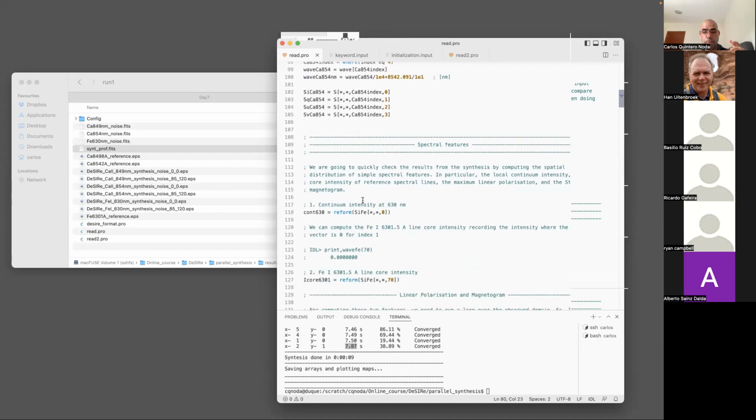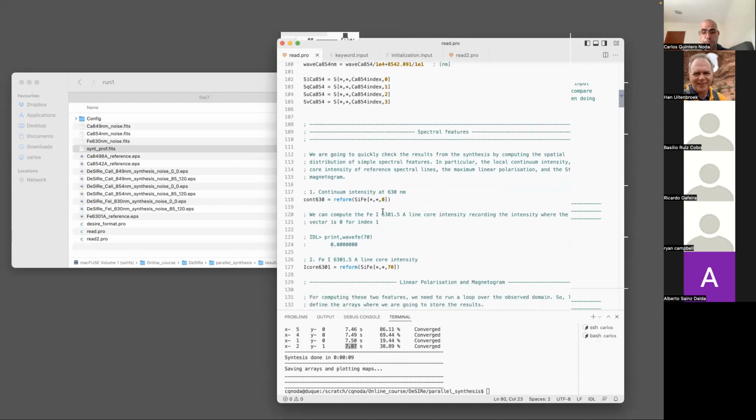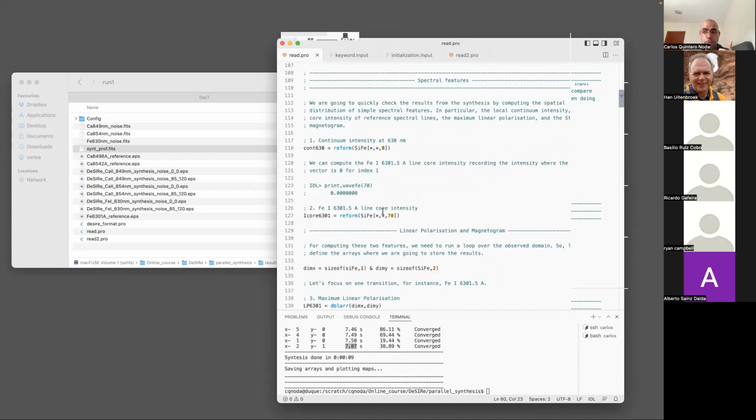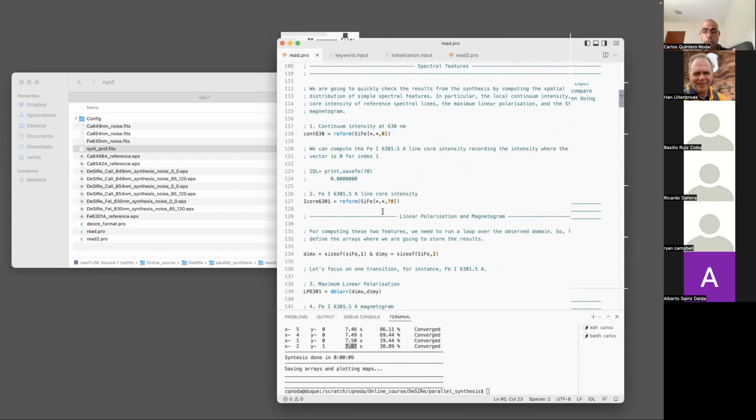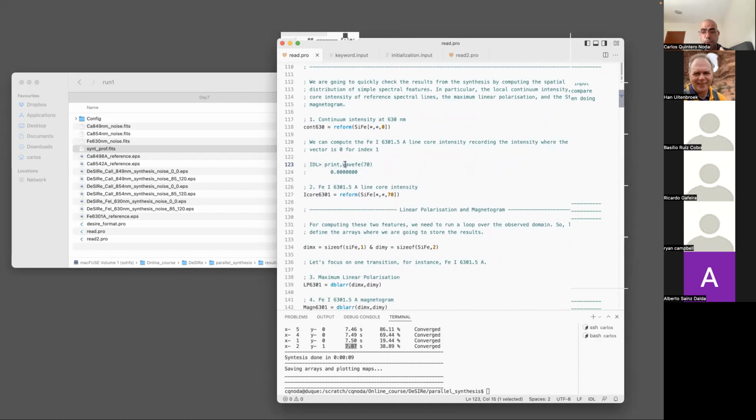So then if we pick all the X and Y points and the wavelength 0, we are picking the continuum intensity. And then we are going to pick the line rest intensity. For that, we print where the wavelength for the iron line blend is 0, and in this case it is 70.